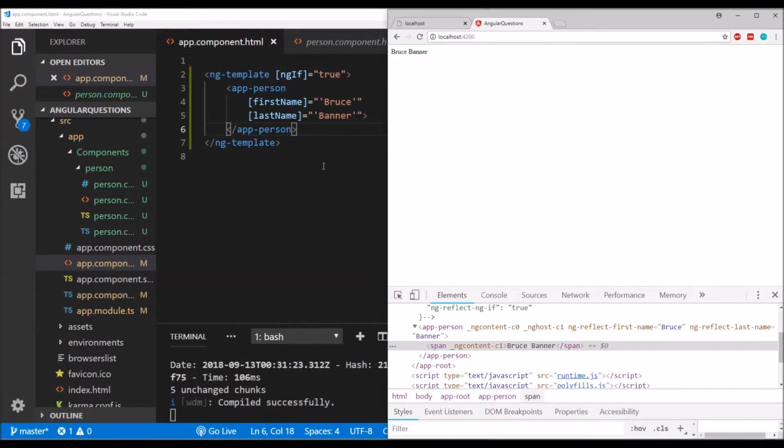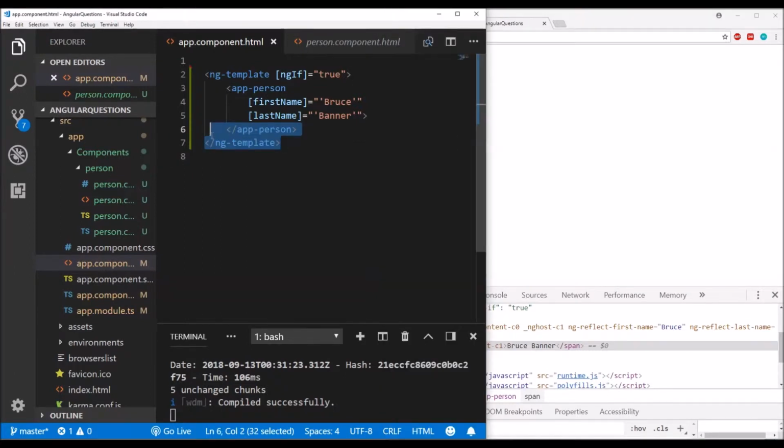So this is what happens for every asterisk syntax which we use. The asterisk syntax is converted into an ng-template element, and the component or any set of components are going to be encapsulated in the ng-template, and at runtime this is going to be removed, as I have already told you. So let me give you another example.